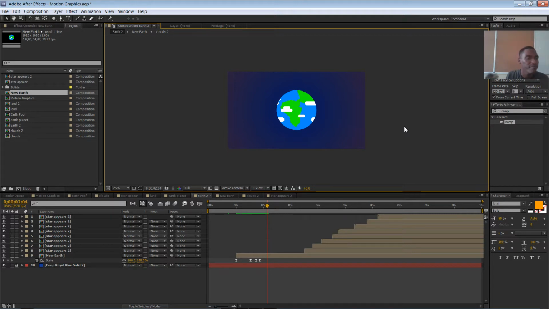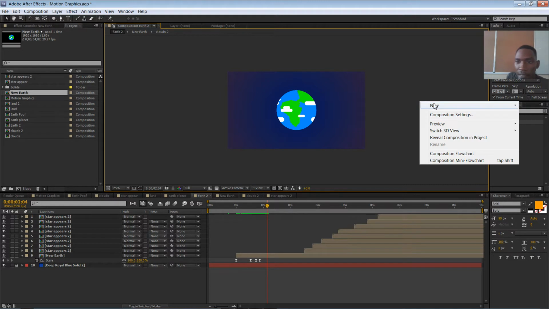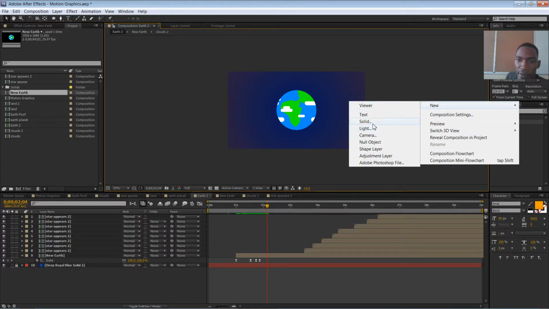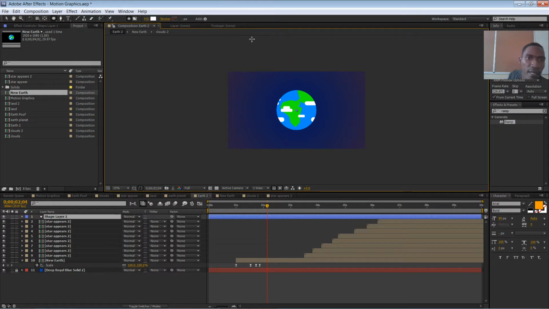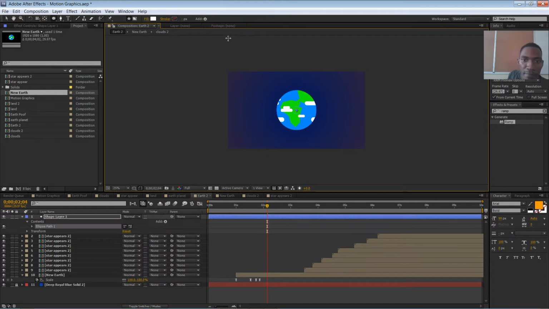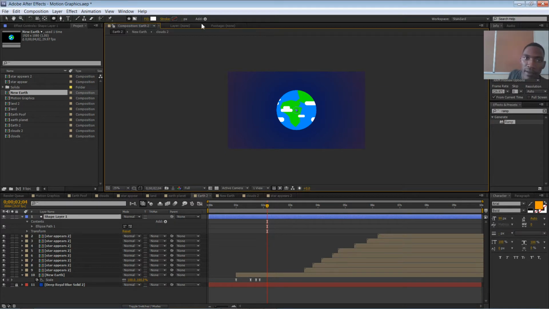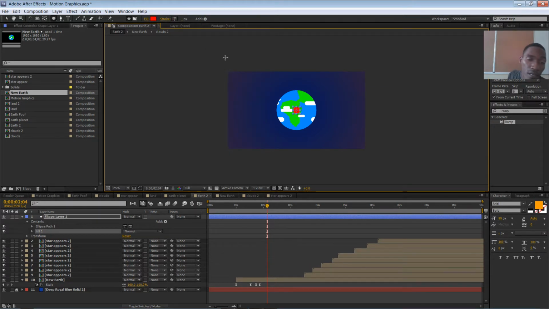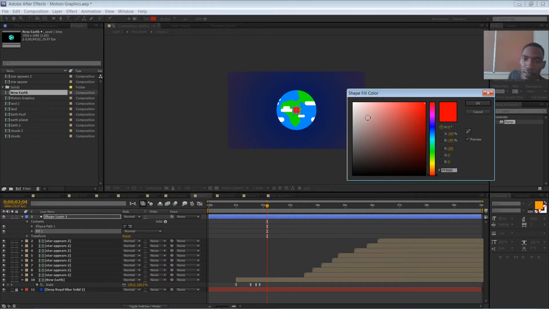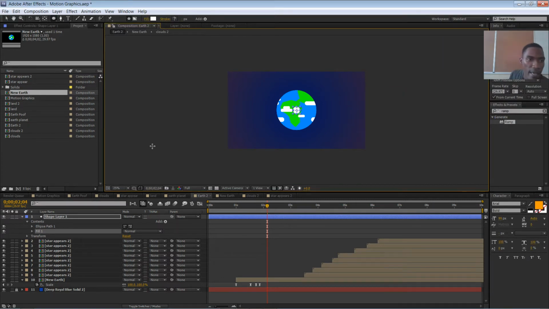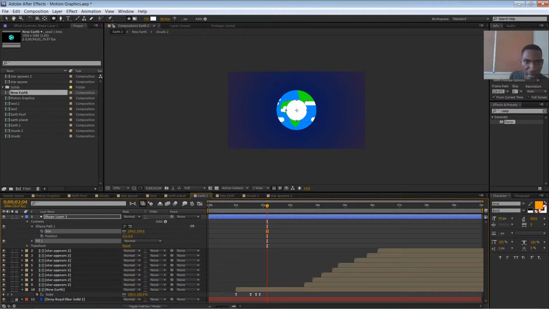We could create a shape again. So simple shape, add new layer, right? So I'm going to choose a shape layer this time. I'm going to add to it an ellipse, and I'm going to add a fill that's white, right? And choose add fill. Unfortunately, it always comes up as red. So we hit the white, and we're going to scale this up. Just looking at the properties of it, size can be made into more than 100.